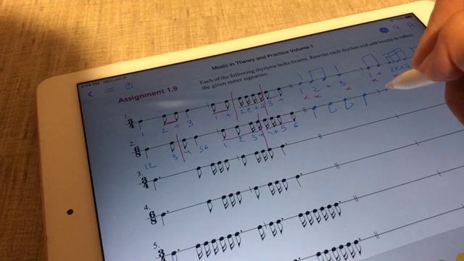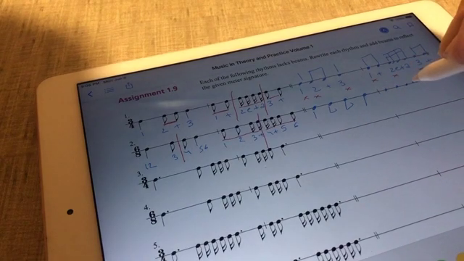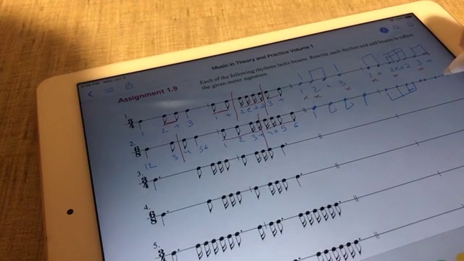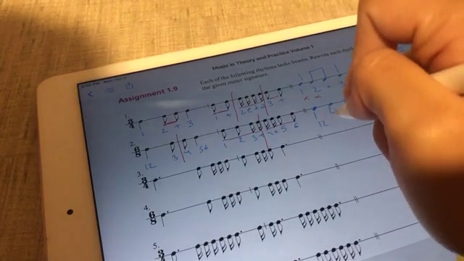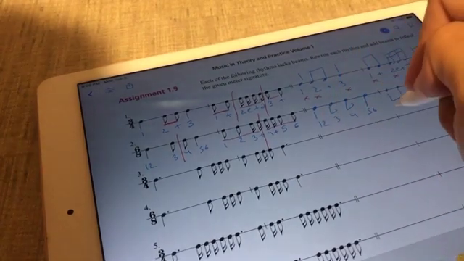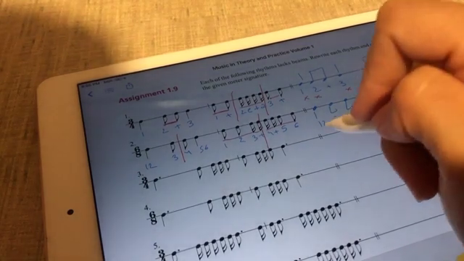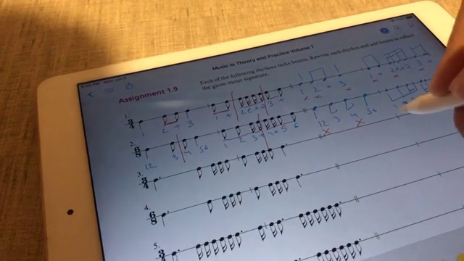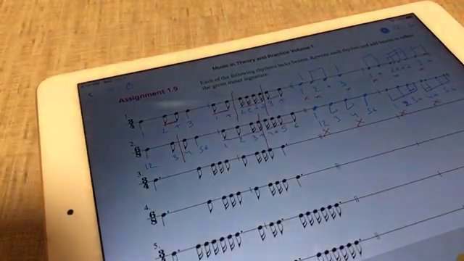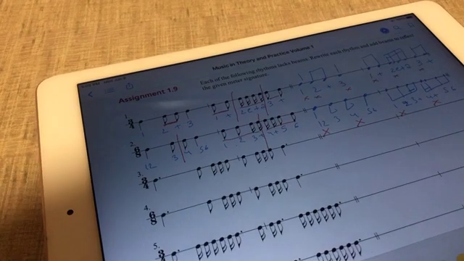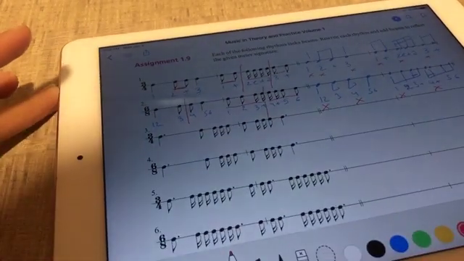Here I would have 1, 2, 3, and beamed. These would be double. And then 4 and 5, 6. So 1, 2, 3, 4, 5, 6. 2, 3, and 4 and 5, 6. And here then my pulse is clear where it comes. So I would also like you to solve the rest.